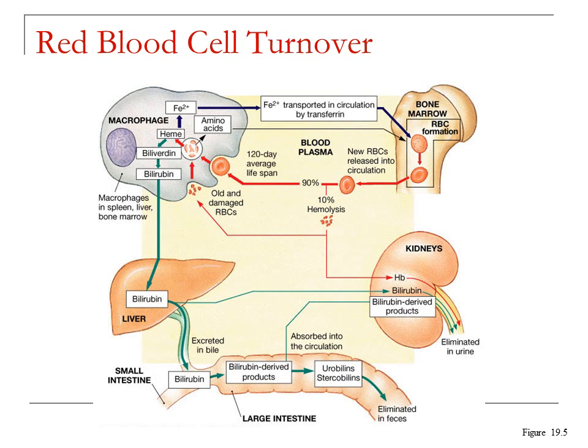This amino acid is also transported back to red blood cell formation to also initiate red blood cell formation. So the biliverdin that's gotten from the heme is reduced to bilirubin, which is then transported to the liver and excreted in bile as bilirubin. So this bilirubin derived product, called urobilinogen, is going to be transported in the form of urobilin and stercobilin, which are going to be eliminated in feces and also in urine.